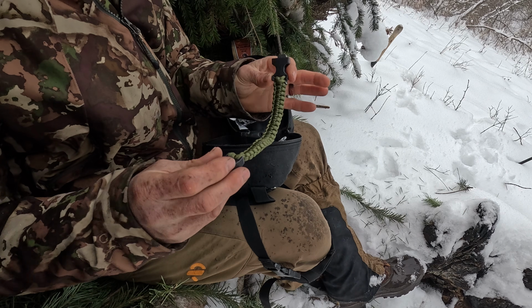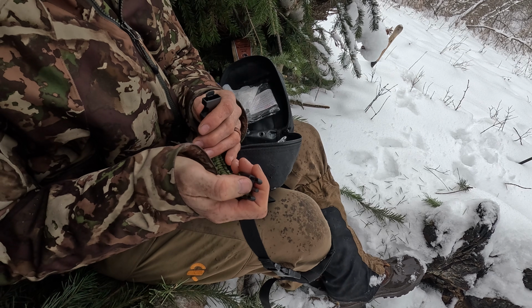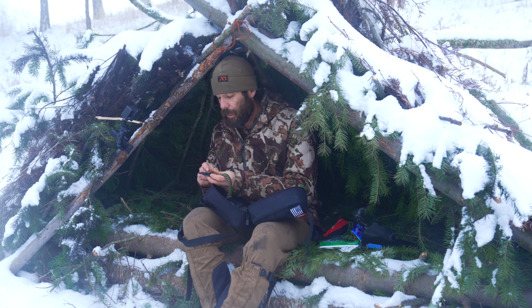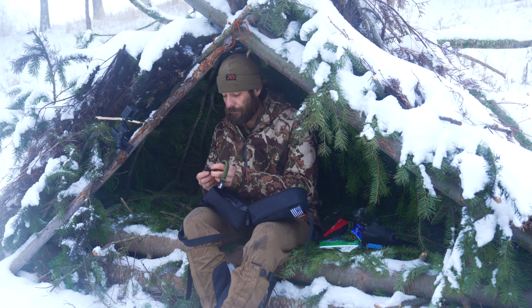So I've got a little survival bracelet here that's made with paracord. It's got a little ferro rod right here and a little striker, so that's kind of cool. And a whistle. And a compass that seems to be orienting correctly. Again, north is that way, that's the way it's pointing.